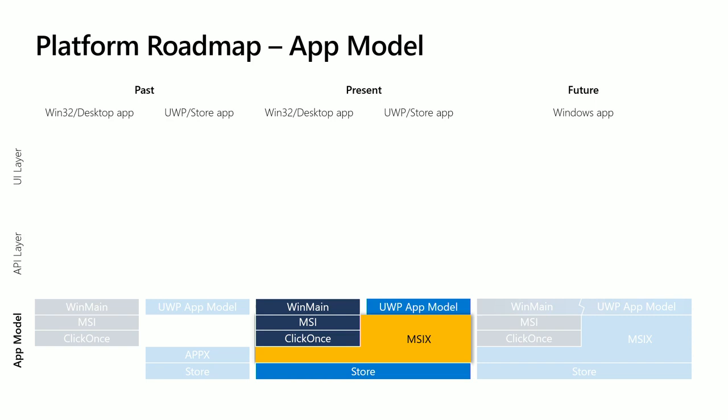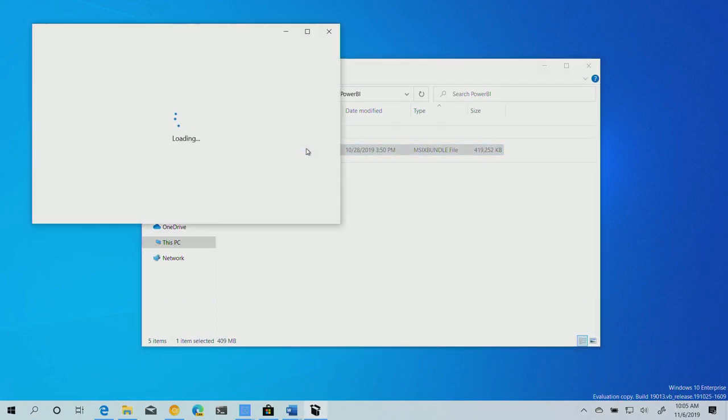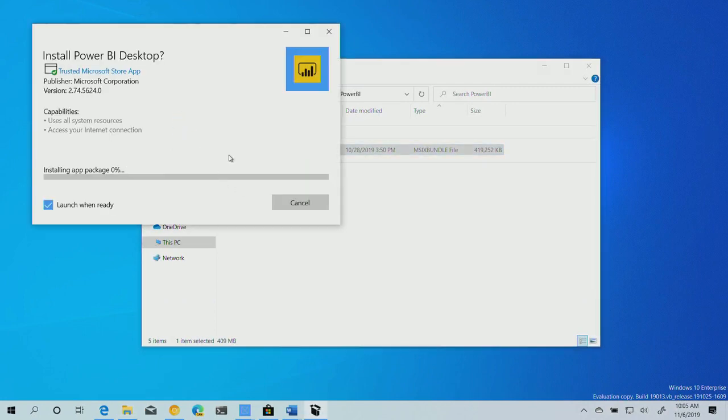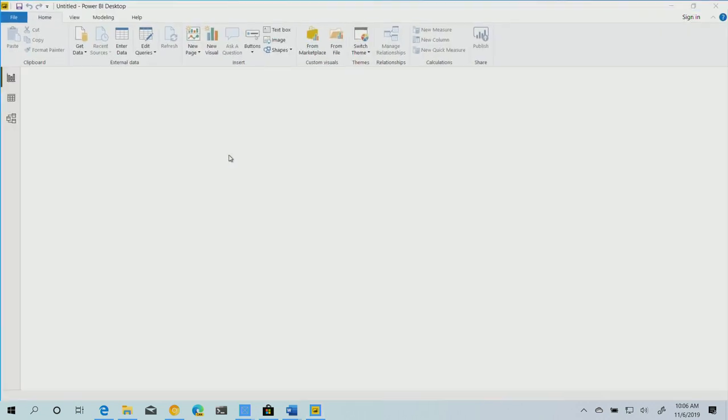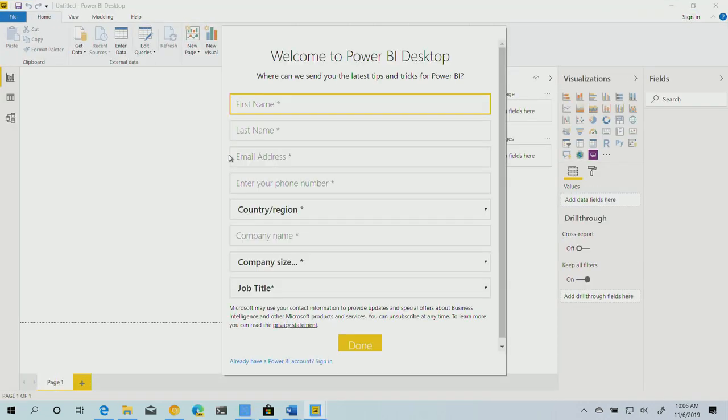And so just to show the MSIX innovations to date, I've got a, really, double click here. So this is an MSIX package of Power BI, and I'm just going to kick off the installation there. And so this is a powerful desktop app that they've moved to using MSIX for their packaging and installation. This gives them a more predictable experience for customers, more efficient, and look at how fast this is installing. This is a 500 megabyte package, and it's installing and up and running very quickly. It supports side loading as well as being in the store. And it's just giving them a more modern, better way to deploy their application.